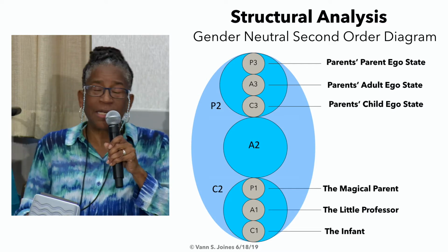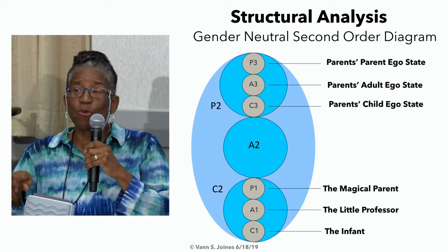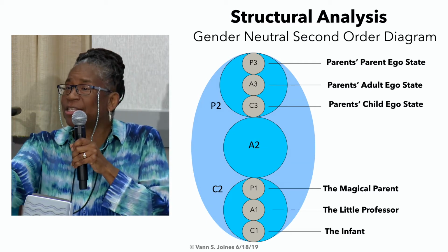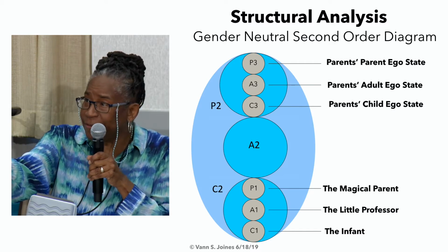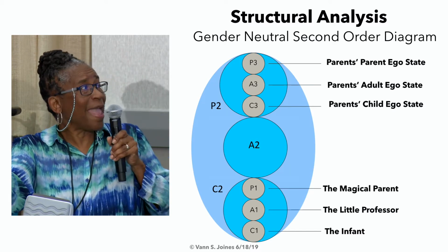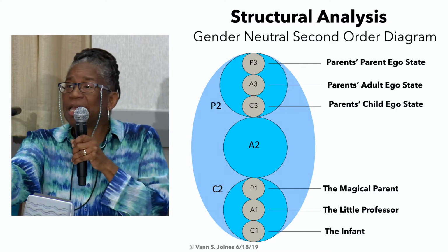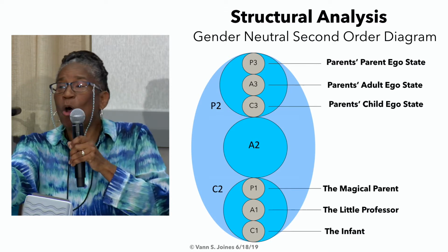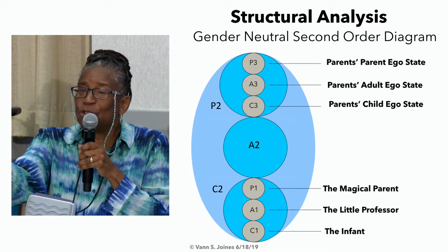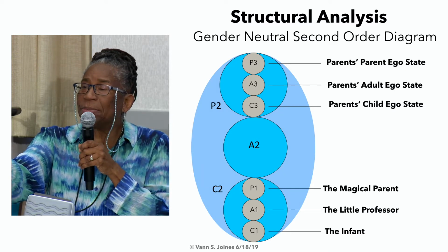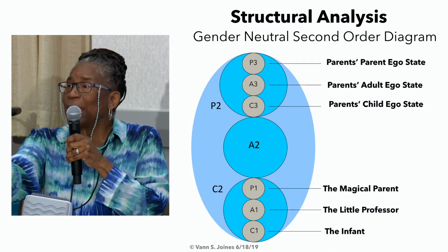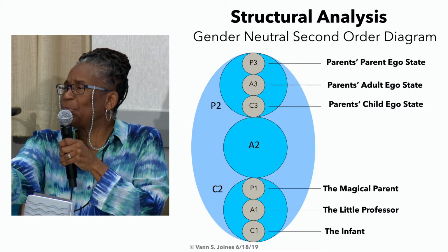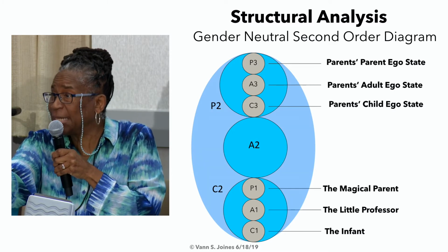And that gets incorporated into the parent so that I get rules for what to believe, which is the P3, the rules about what to believe that I come to see. The A3 in the parent is rules about how to think. And the C3 are rules about how to feel. So growing up, and this is an important piece to look at culturally, in Japanese culture, you might pick up certain rules about how you must be as a person, humble, right?